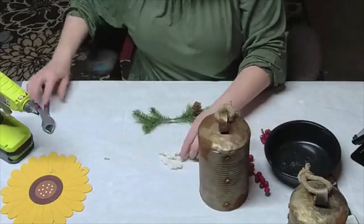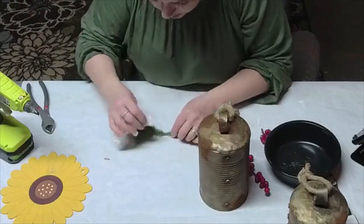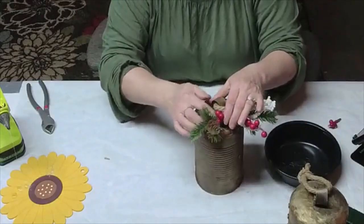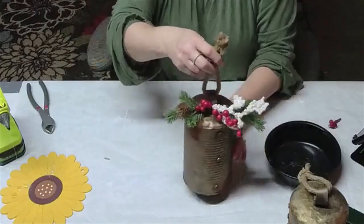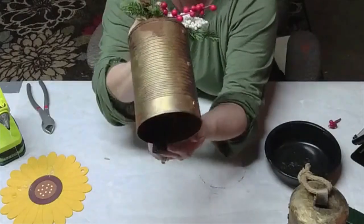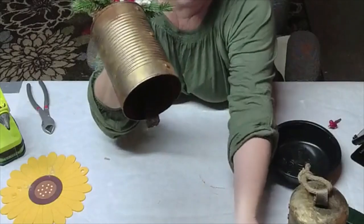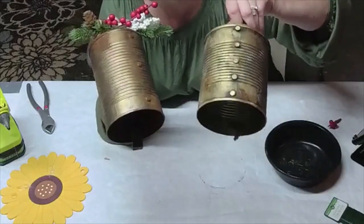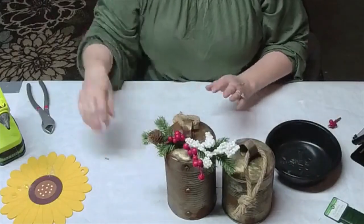Okay. So my glue gun is just dripping away. And I'm going to do it with these little berries going up. Ouch. I'm just going to hide the wire. And there we go. And this one here has the little wooden piece on it. I just drilled the hole in it and hung it on the string, the same way that we just did this little wooden bead. I'm going to make another one, a different size, and I'm going to have all of them hanging together.